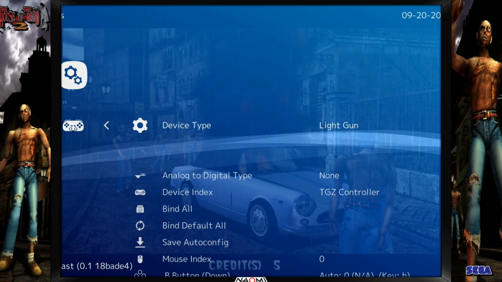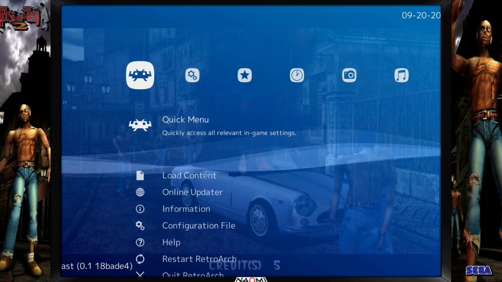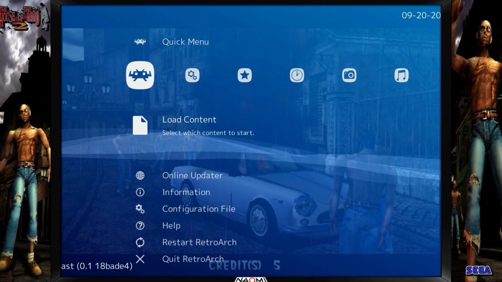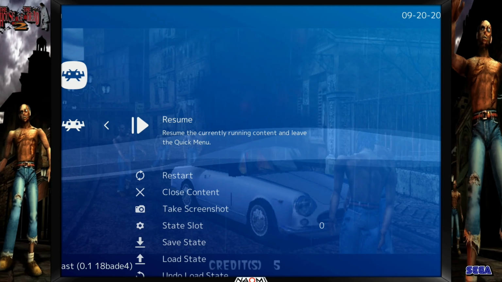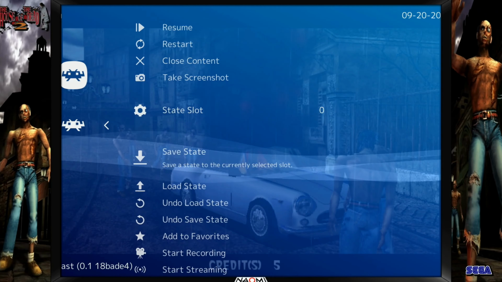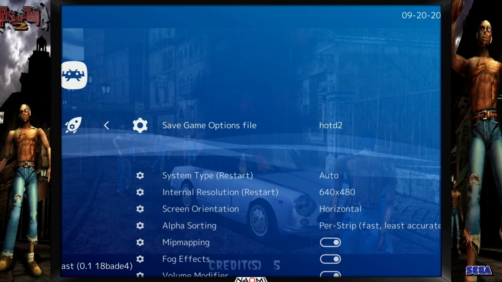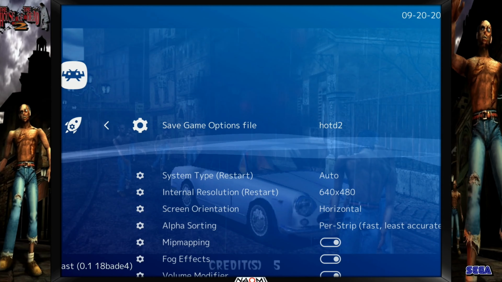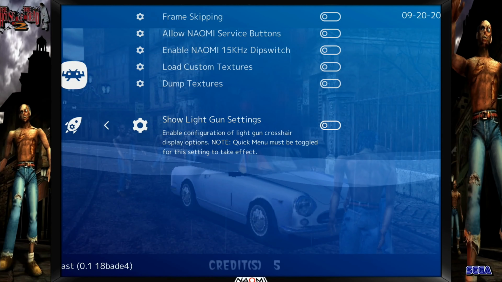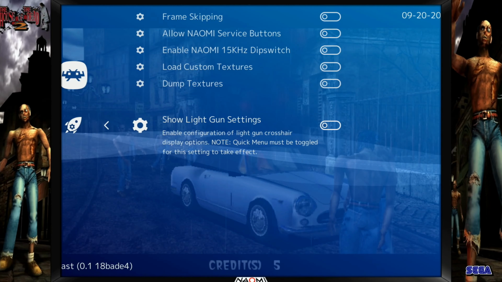So we're just going to back out now, and we'll go back over to that first column, and the first option at the top here is quick menu, so we're going to go ahead and select quick menu. And now we're going to drop down and select options. So it's about midway down, select options. And now all the way down at the bottom, which we can actually get to by just going up with our D-pad, it's going to bring you straight to the bottom. You'll see that the bottom option here for settings is show light gun settings.